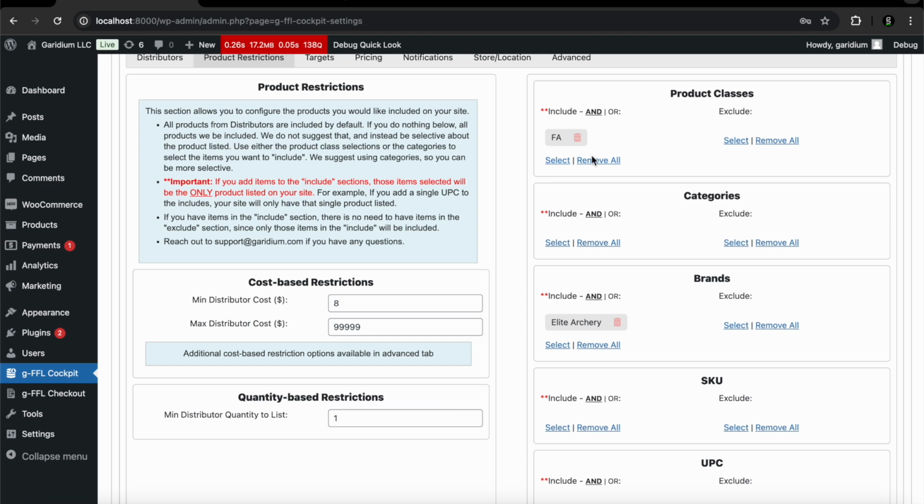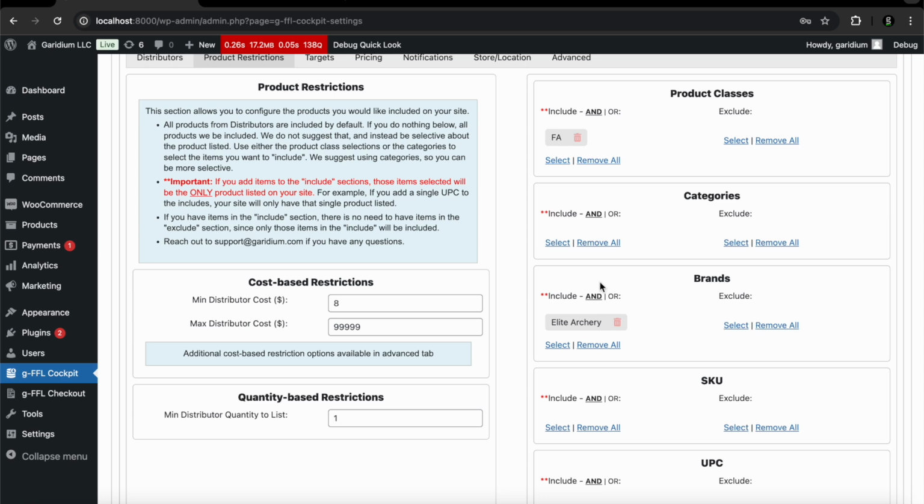If I want to include firearms and the archery products, doing this right now would actually list no products on your site because nothing matches both firearms and the Elite Archery brand, right? There's no such product that matches both.